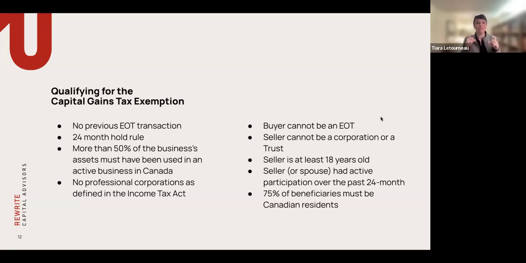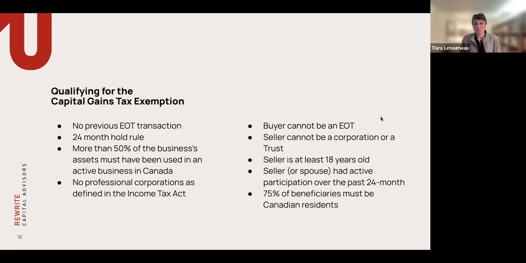And if you have a family trust, that's also not a problem because family trusts were designed so that all the individual members of the family trust can have access to all the shares. So just before the transaction, you would roll the shares out of your family trust and be able to transact. So family trust is not a barrier to doing an EOT, okay? Other kinds of trusts would be, and if a corporation like private equity was trying to sell to an EOT, they wouldn't be able to access the capital gains tax exemption.